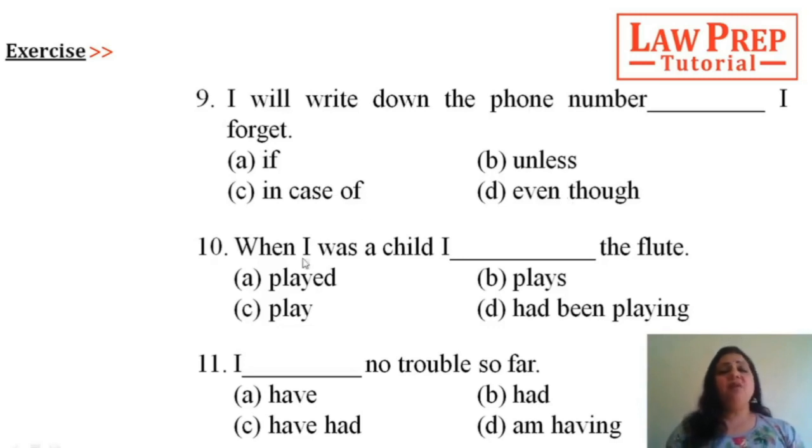Next question. When I was a child. Okay, now I'm at ease. I am expecting my students to answer. Yes, loud please. Which tense is "when I was a child"? Which tense? Simple past tense. When it is simple past tense and the tense of the answer would be past tense, we would have the answer. First look at played, simple past. Plays, simple present. Play, simple present.